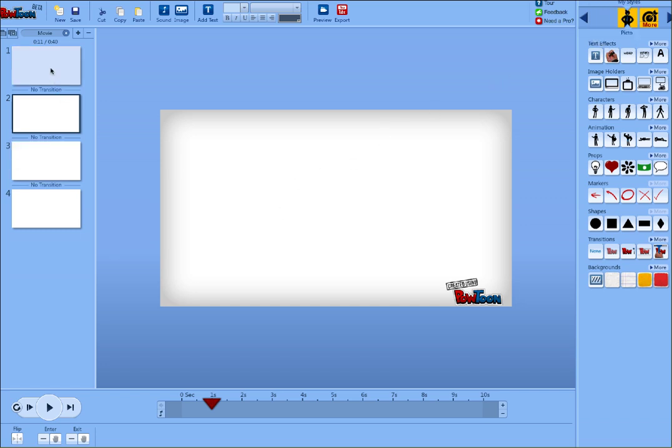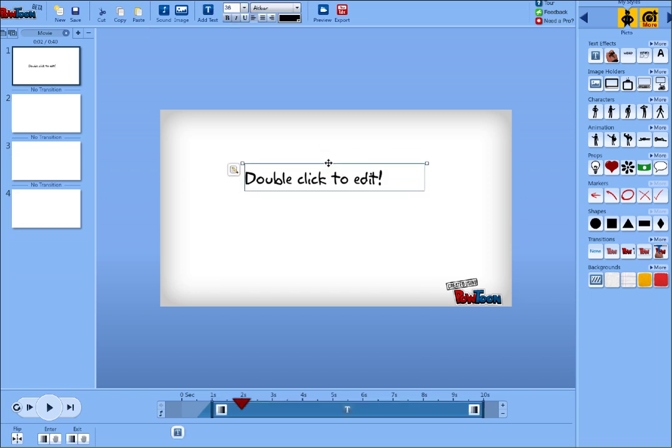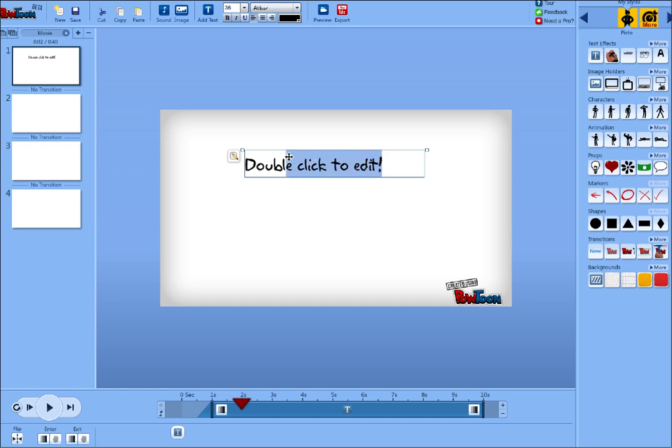Now on the top part here, I'm going to select the first slide and just give you a little bit of a tutorial on how to create the slide. I'm going to add text. Now I can add text here, I can add text over here. Both are fundamentally the same. Just to show you that, I'm going to go ahead and say I'm going to add a text here. And of course it tells you what to do. So we double click and we'll call it our sample presentation.